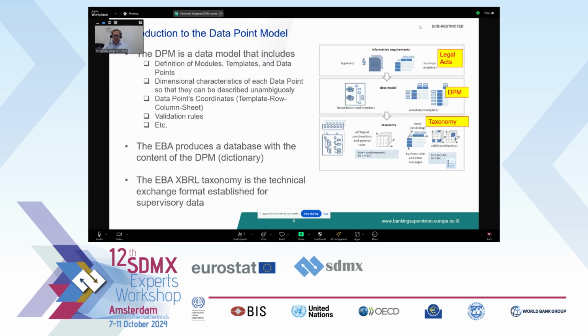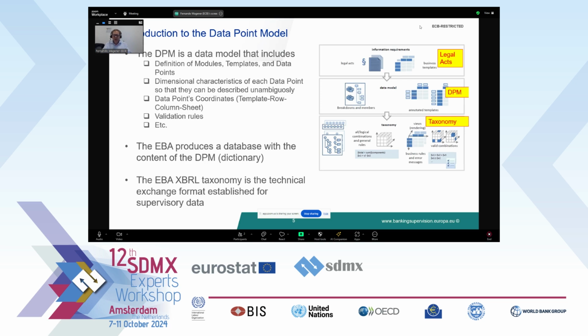But what is the DPM? So this is the first point. In this chart that you see on the right-hand side, you see that there are some legal acts included in the regulation, this ITS that was mentioned before. This regulation already includes tables, how the data should be reported. You know that the supervisors, it's not that they don't like time series, but they like to see the snapshot of one institution, one entity at one single point in time, the balance sheet item or whatever. They want to see it more than time series. Of course, they also do horizontal and time series analysis at the end of the day, but for reporting, they want all the data available for an entity at one single point in time.